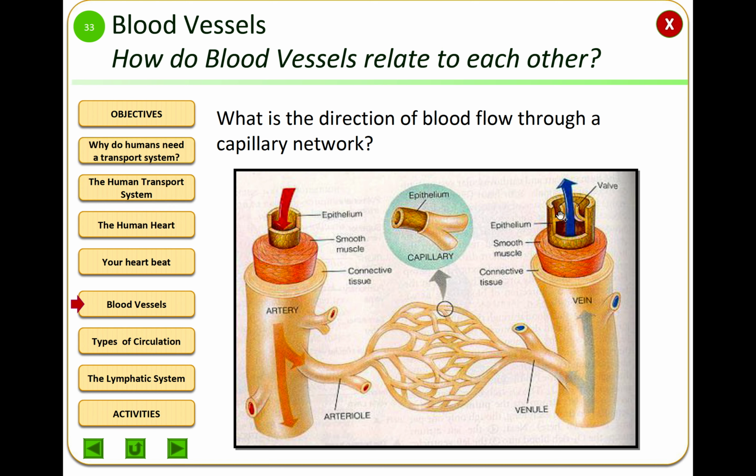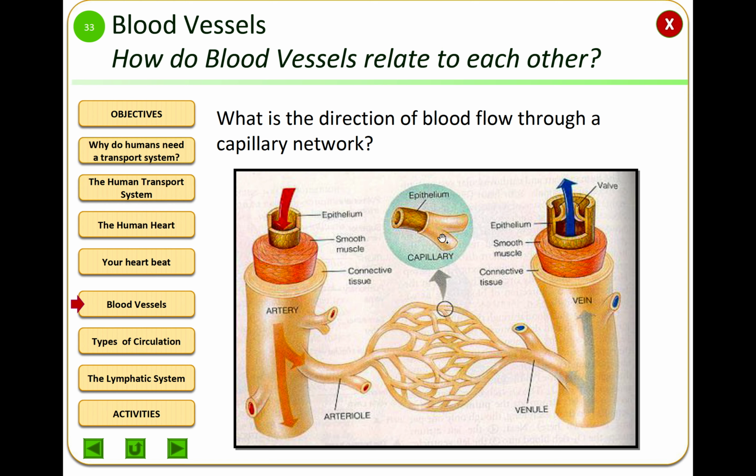This epithelium is wide and also huge, and contains a valve inside it. This one is narrow and doesn't have a valve inside it. Muscles here are huge, the smooth muscle. The smooth muscle here is not as thin as in the artery. Also the connective tissue walls are small. The thickness of the connective tissue here is small compared to the connective tissue of the arteries.